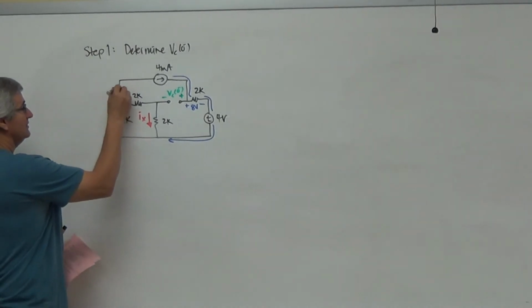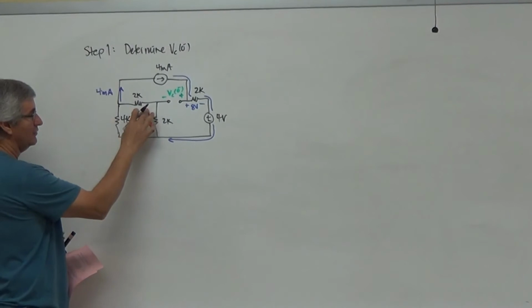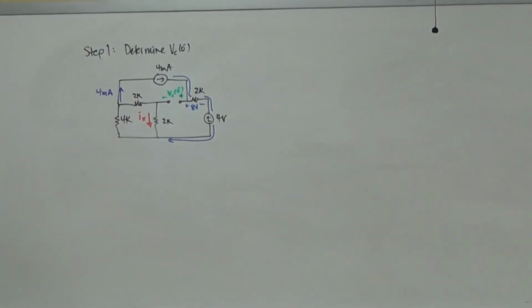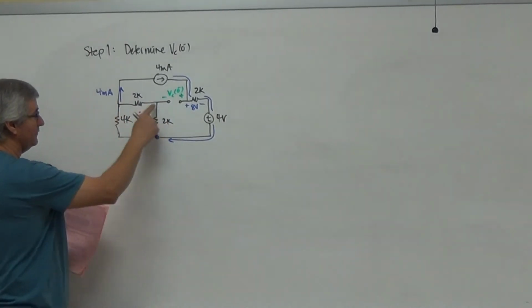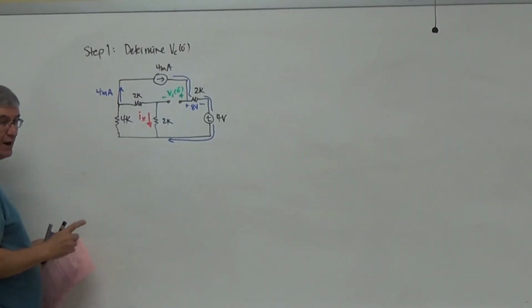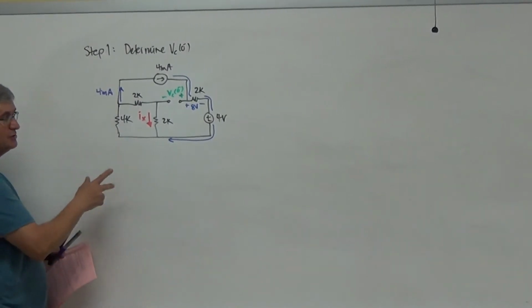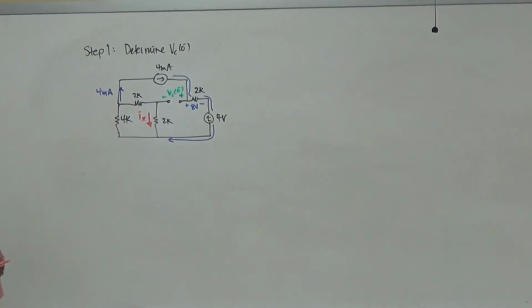If I know that this is 4 milliamps right here, I could use the current divider rule across these guys right here. Right? The currents have to split like that. There's a lot of ways that you can do this thing here, but you can see that I could simplify this guy a little bit. So, how am I going to get this guy? So, think about that. Why did I say current divider rule? I can't use current divider rule because I didn't isolate it that way. But just look at the circuit though.